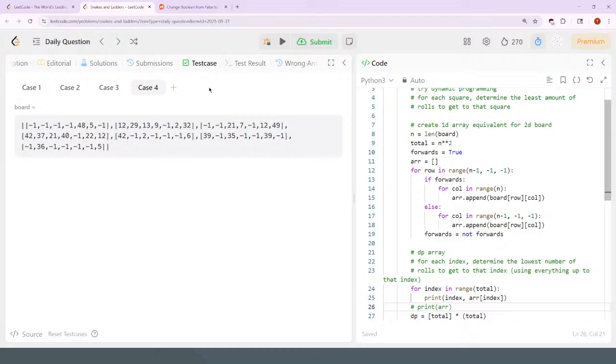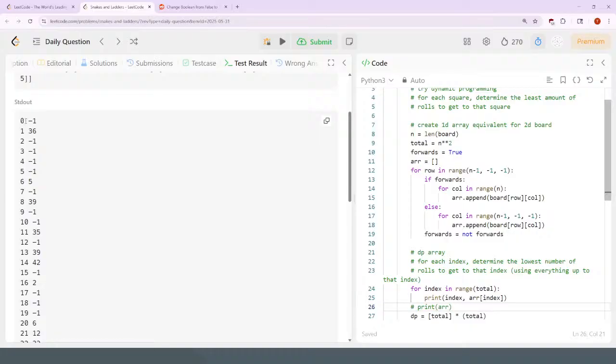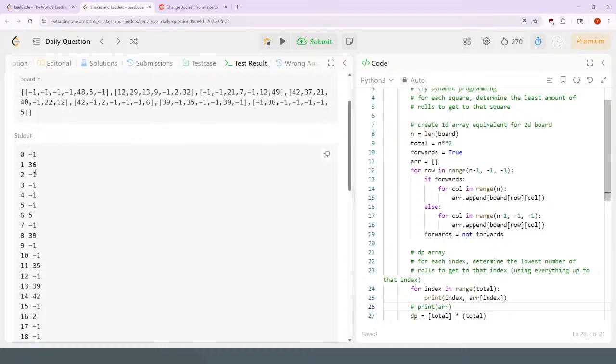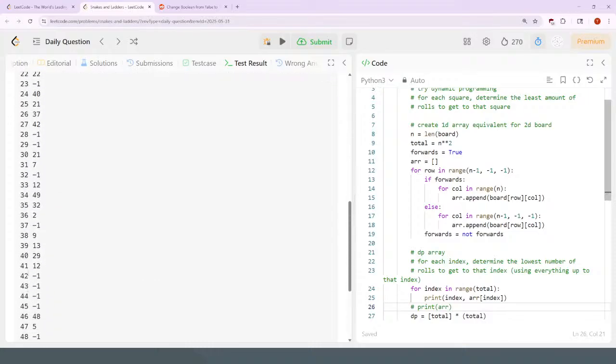Say the B. 0 goes to, 0 goes to 6. 36 element is actually this spot.